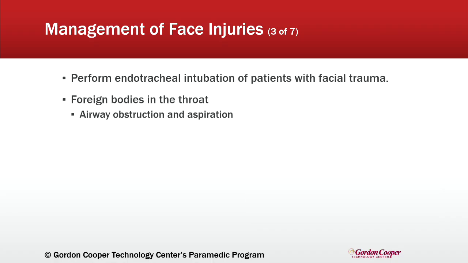You should perform endotracheal intubation on patients with facial trauma to protect the airway from aspiration and ensure adequate oxygenation and ventilation. It's important to maintain inline stabilization during this intubation procedure, so you may have to enlist some assistance to help hold the head in line, keep everything in line. If endotracheal intubation is too difficult or impossible, you may need to perform a surgical or needle cric. Of course, foreign bodies in the throat can cause airway obstructions and aspiration, so it's critical to keep the patient calm and properly positioned, and you should transport them in a position of comfort whenever possible.